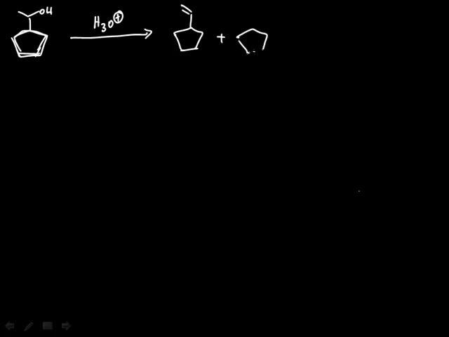Another broad class of problems that are often encountered are the so-called mechanism problems. In these problems, both your starting material and your final product have been provided, and then the conditions have been provided as well. So we can start with a secondary alcohol, and using H3O plus we can get a mixture of products. And this is what experimentally was observed. Now the question is, how did all of these products form?